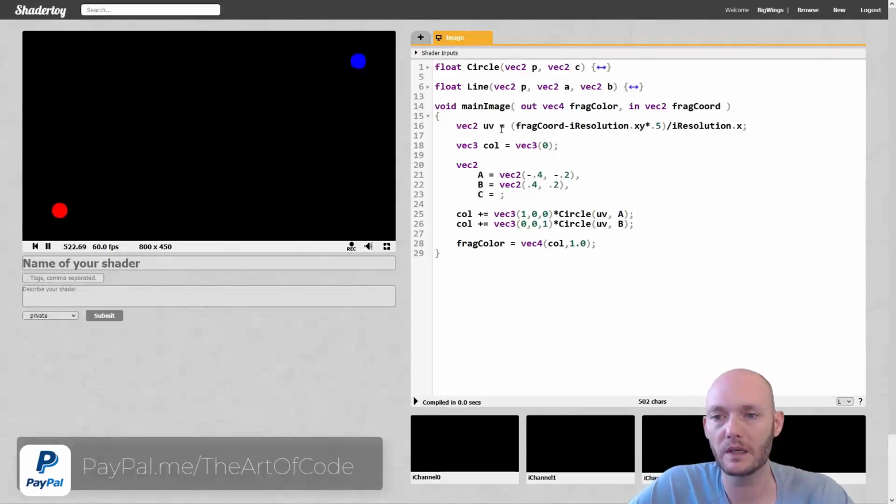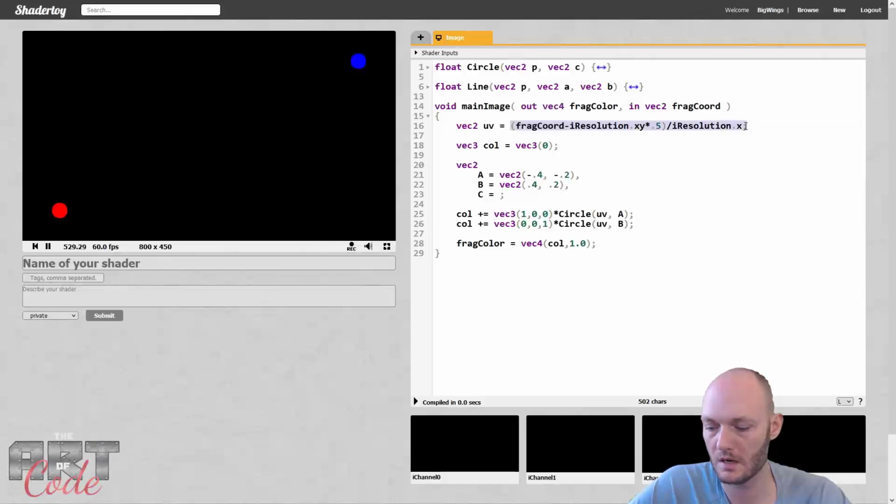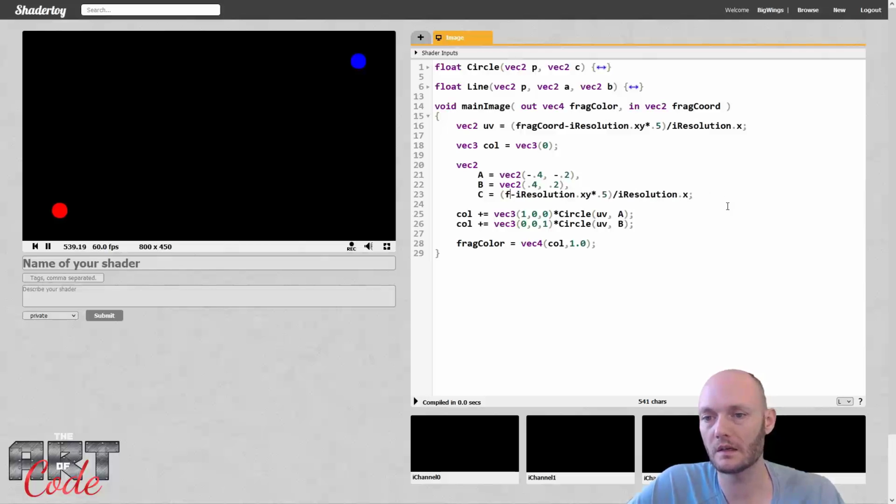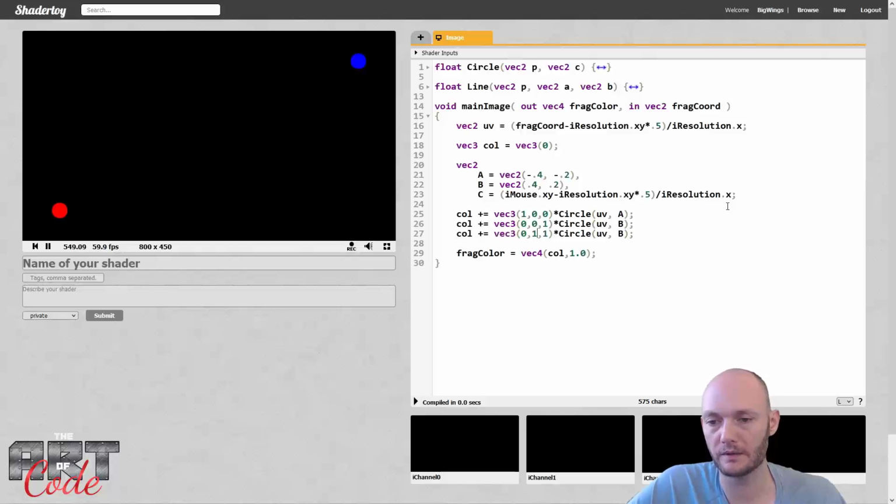And so for the mouse, I can just use the same as what I did over here, but instead of frag coord, I'm going to throw the mouse in there. So let me just copy this. Control C, Control V, get rid of the extra semicolon, and then here I say iMouse.xy. All right, and then I can draw that as a green point. So green would be 0, 1, 0, and then C. Okay, and now I have a point that follows the mouse. If you click the mouse inside of the viewport, you have this point. All right, so now how do we make this Bezier?